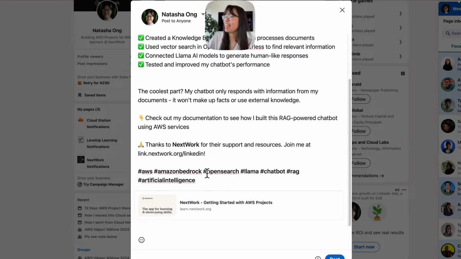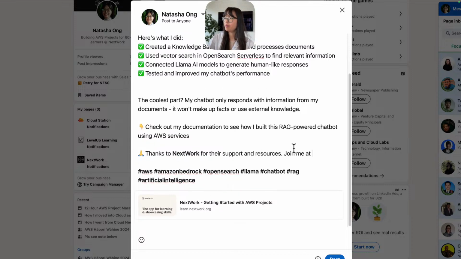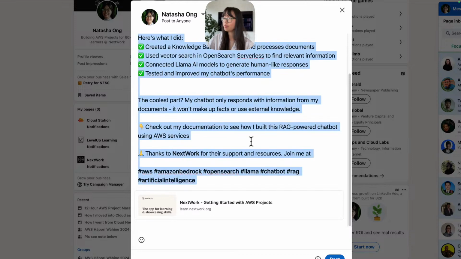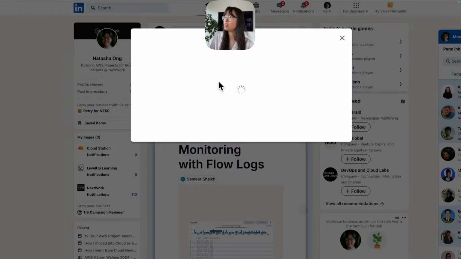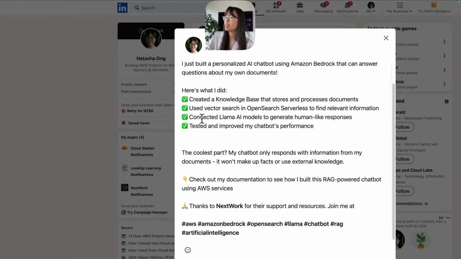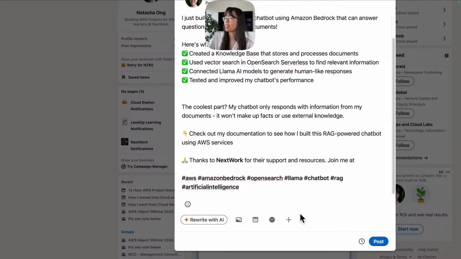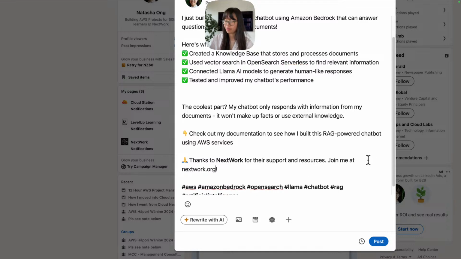Tag NextWork, and then you can also add your documentation. It seems like we couldn't find the option to add our documentation, but we can now.